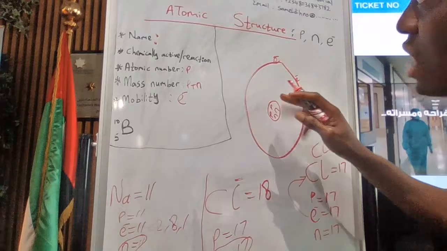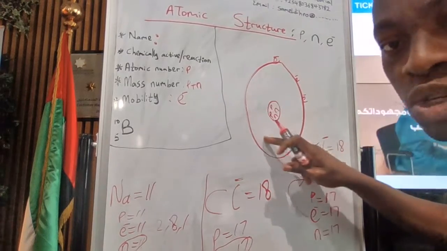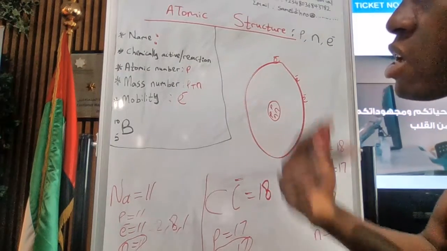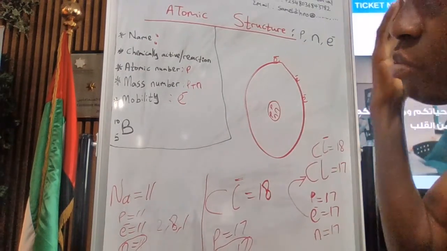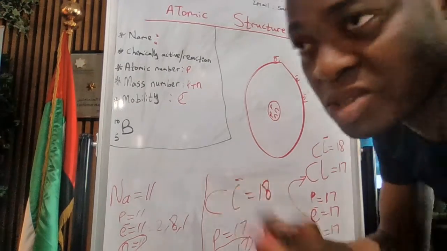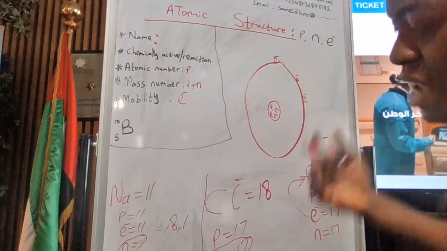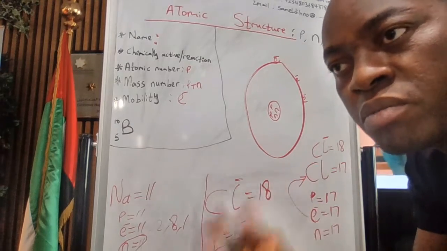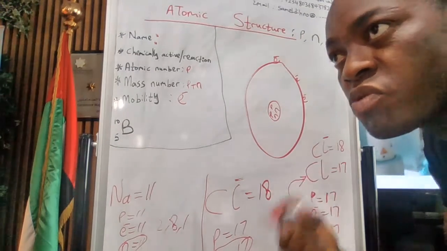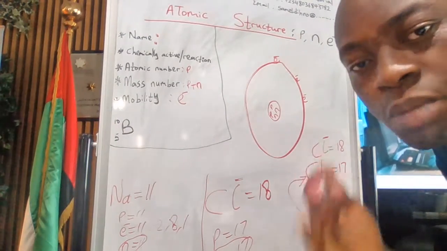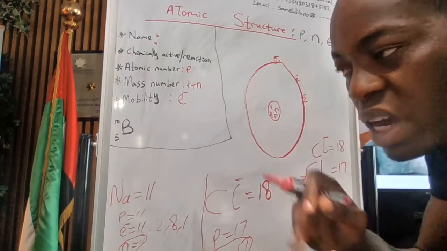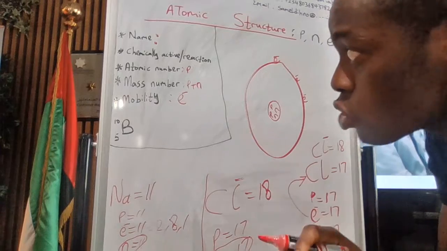But you have to understand the atomic structure. If you understand the atomic structure very well, it will enable you to understand other topics in chemistry. And always remember, in most chemical reactions, oxidation, reduction, all the different chemical reactions, it is the electron that is moving that enables elements to join together. It is the electron that is moving that is causing chemical reactions. So the proton and the neutron are intact inside the nucleus of an atom.